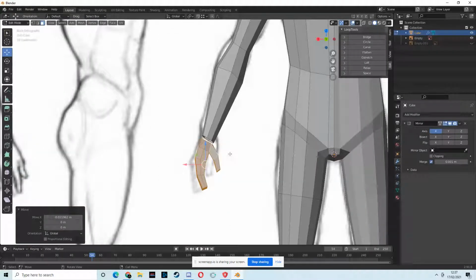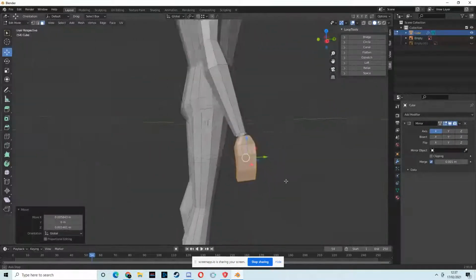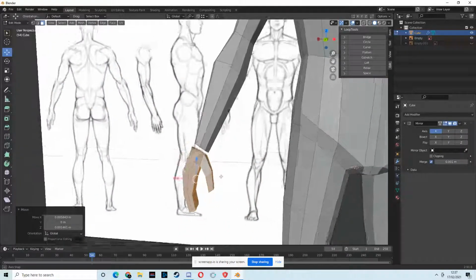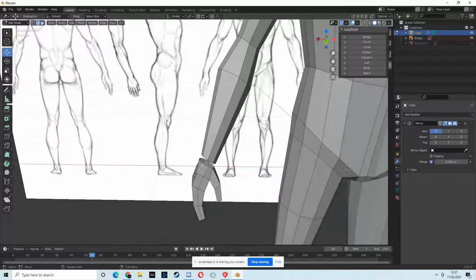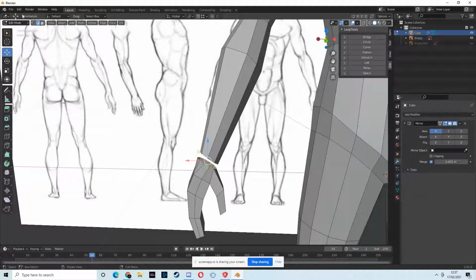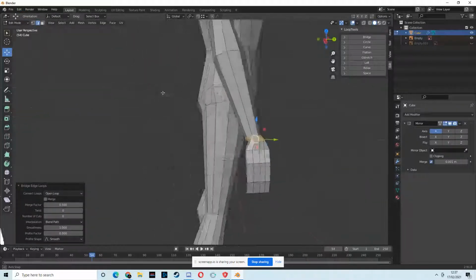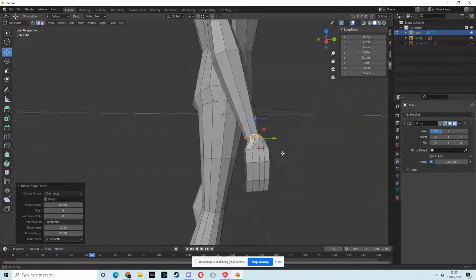Just going to front view. Rotate it, grab it. Okay, and I still think we're going to get that weird geometry. But we can fix that, okay? So now what I'm going to do is select the loop here, and then Shift, Alt, select that loop, and then come up to Edit, Menu Search, Bridge Tools, okay? So you can see that that's made it a little janky, but like I say, we can fix this.